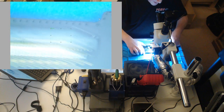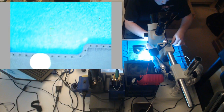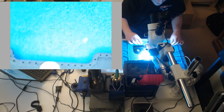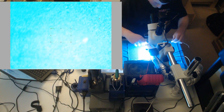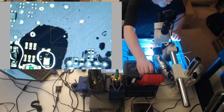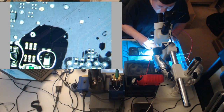Please turn on. It makes sense though if there was a short on PP no sensing. Okay. Please work. Green light. Still no green light. Yeah, this is one to come back on in the morning. I don't understand what got messed up or why this is happening, but zero volts again.